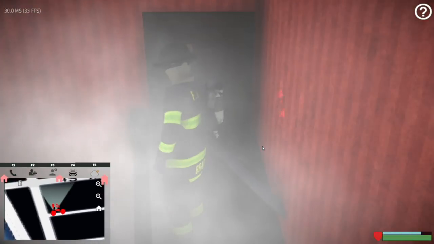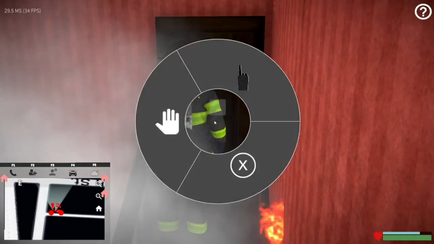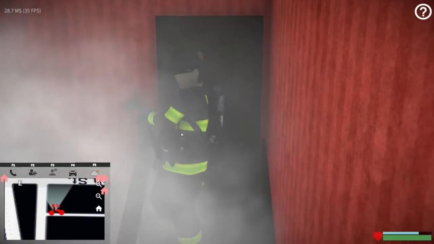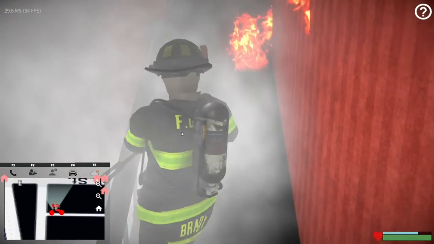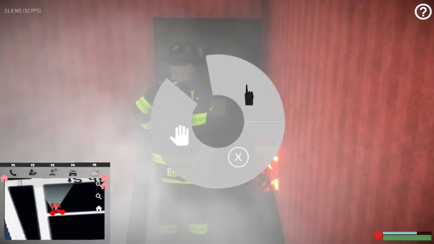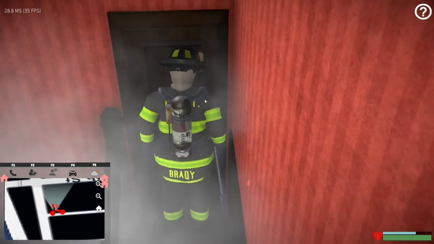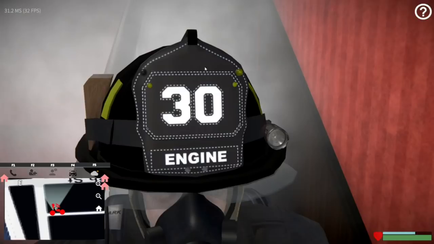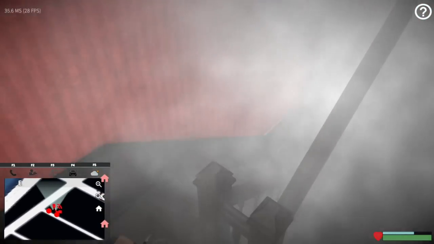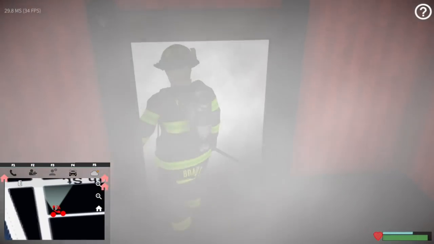Why can't I get this door open? Alright, I got a little bit of an issue. Can't get that door open. I probably have to use the ladder to get in there. Let me check fire conditions over here. It's still bad.